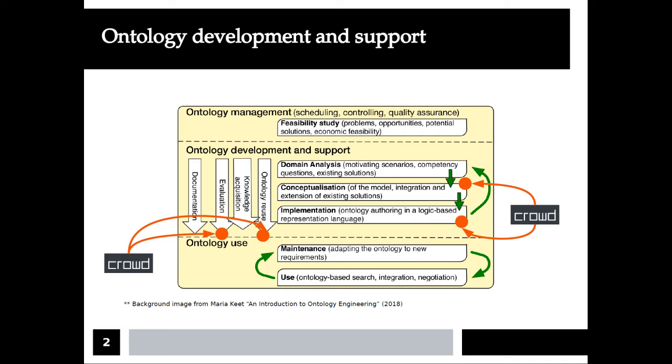In this work, we focus on particular activities in the phase of ontology development and support, such as conceptualization, implementation, reuse, and evaluation. The purpose of ontology conceptualization is to organize and structure the knowledge into meaningful conceptual models, while the implementation activity aims at generating computable models given in terms of ontology languages. Ontology reuse allows modelers to reference concepts and properties from external ontologies. And lastly, evaluation involves making an assessment of partial ontologies.